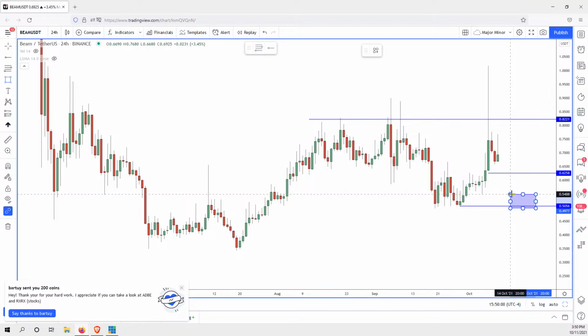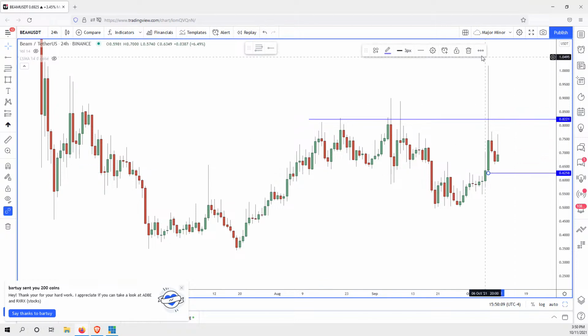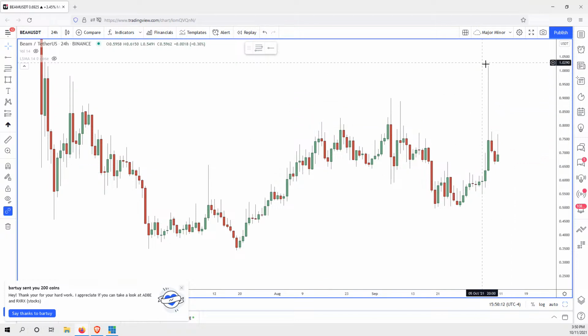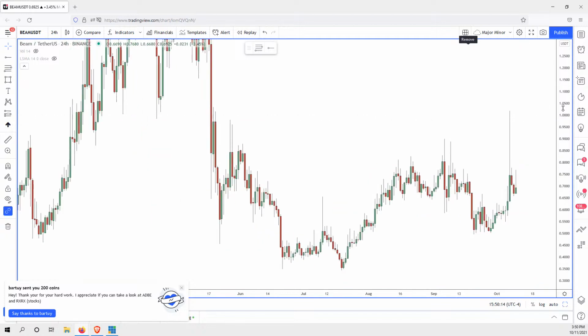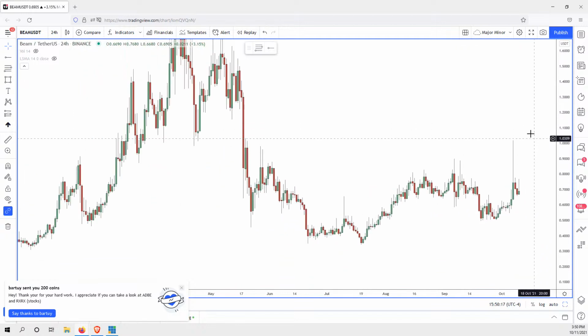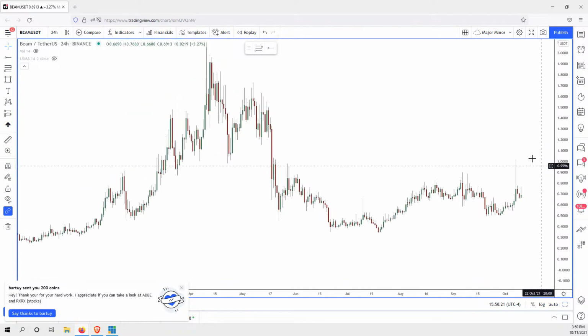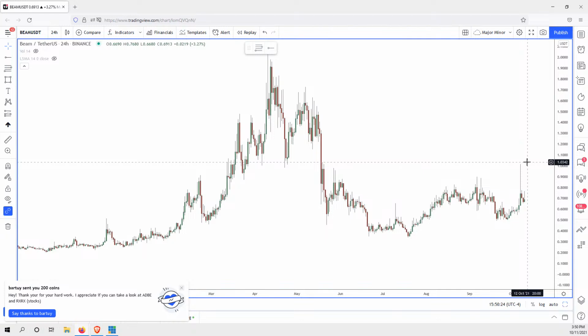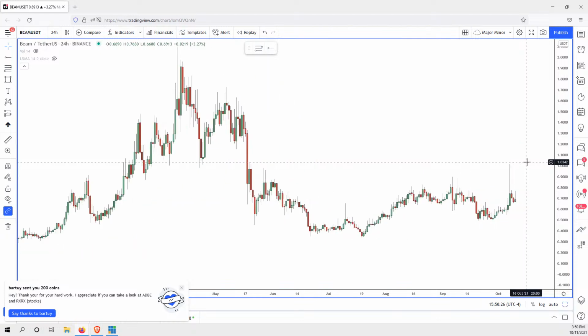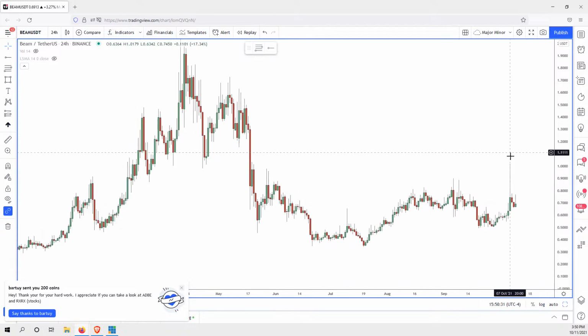If it can test its range low, that would be a more attractive place for some type of position, perhaps a swing trade long or something like that. And that's it. I'm not a big fan of inventory or investing in many of these because I think most of them are garbage. Especially if it's some kind of hype coin, which this looks like, I don't really have much belief in these things. If I'm going to invest long term, I'd rather pick a leader like Bitcoin or Litecoin or Ethereum, not these penny stocks or penny coins.